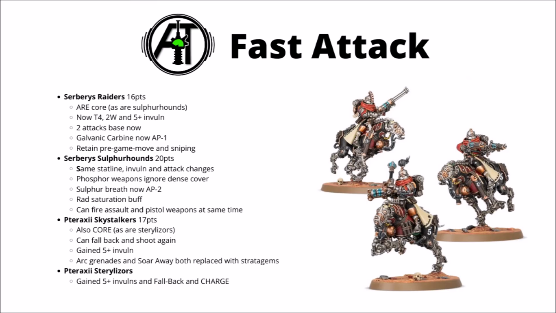The Sulphur Hounds for 20 points weren't taken quite as much before, and they have seen the same profile changes, including the extra attacks and toughness 4. Their phosphor weapons ignore dense cover like all the rest. Their sulphur breath for their hounds is now AP -2. Their rad saturation has been buffed like the Vanguard for -1 strength and toughness, and they can fire assault and pistol weapons at the same time. Overall, I'd say it's maybe a tiny buff to the unit. Getting a little bit more AP on those breath attacks will make them a bit more hard hitting, and they'll still be at least fairly reliable getting in range, as they can use the stratagem to auto-advance 6 inches.